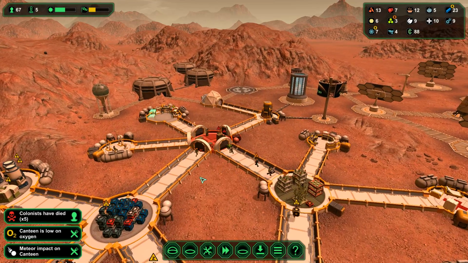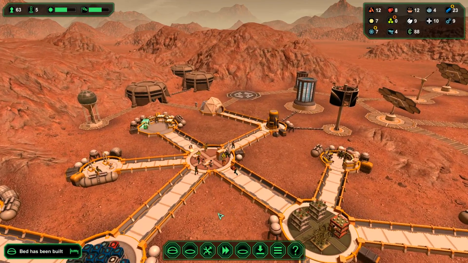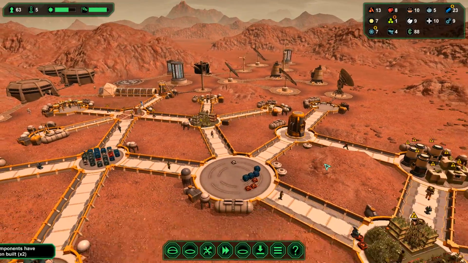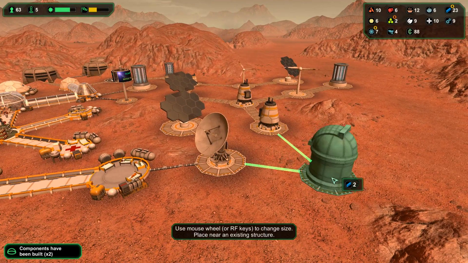Whoa! Whoa! Meteor landed on the canteen and killed 5 people. Oh, wow. Okay. That hurts. Okay, yeah, canteen is low on oxygen. You don't say. Wow. Yeah, and see, that's a very good example as to why you probably want to have a telescope and maybe a laser to shoot that stuff down. Maybe we should just go ahead and work on that a little bit, huh?